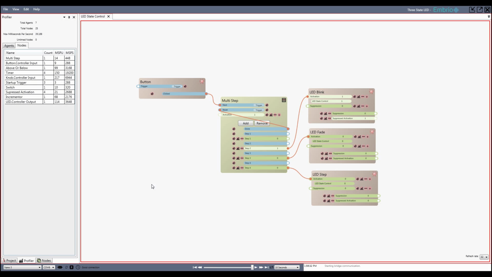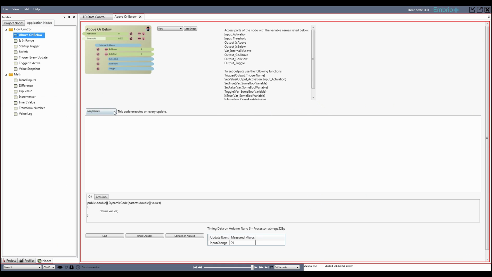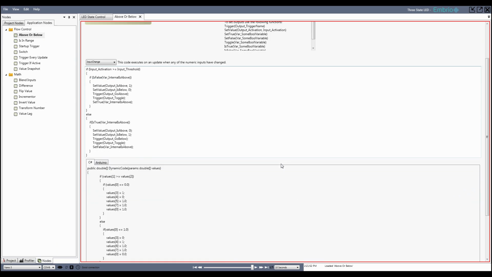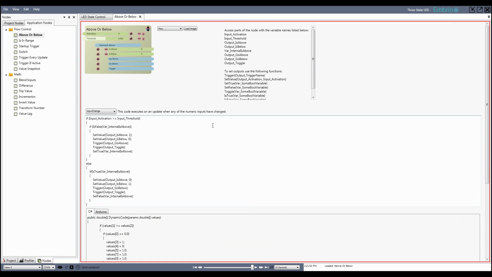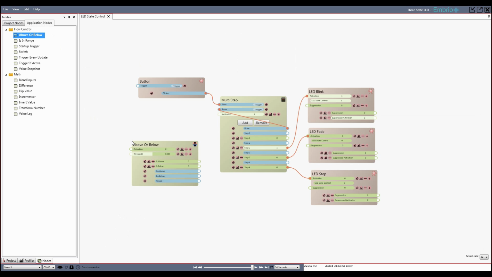The next tab shows you the node definition tree. A node definition defines the interface for a node and the code that it executes, so it's easy to create your own nodes. How to make your own nodes is discussed more in another video. Definitions are available on 2 tabs. The first tab are nodes that are local to the current project, and the second tab shows nodes which are shared by all projects. You can drag a node definition from the tree onto a node screen editor to make an instance of that node type.